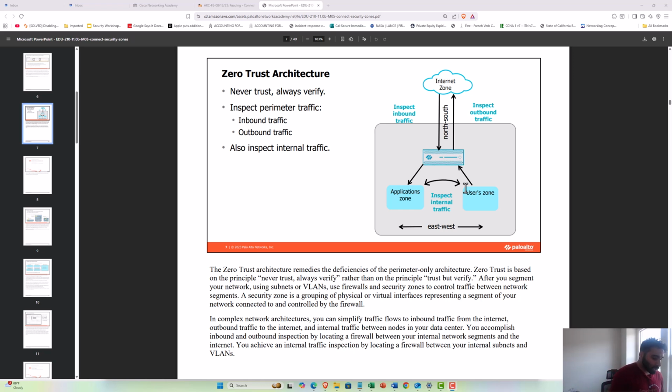For example, just because you are logged into your computer and connected to a safe work Wi-Fi or work network, it doesn't mean that your work is going to explicitly allow you to get access to everything. You still have to verify who you are. You still have to log into your accounts, right?